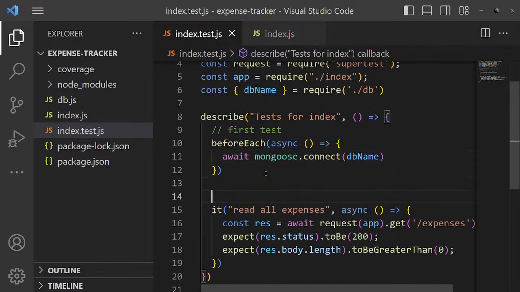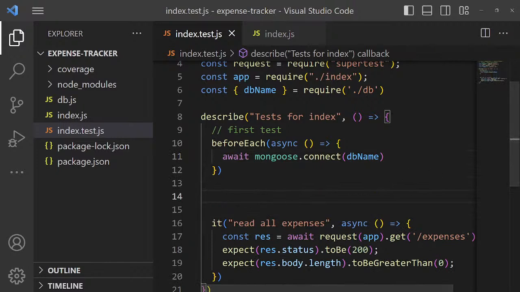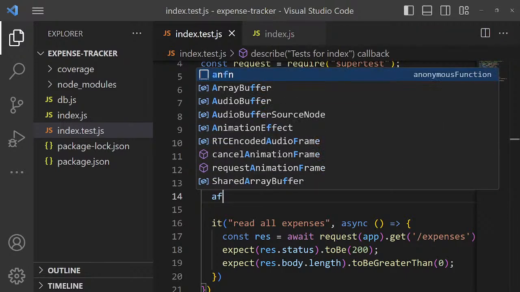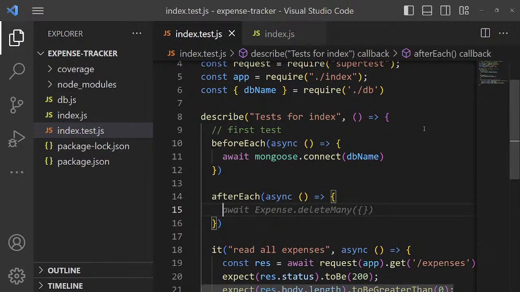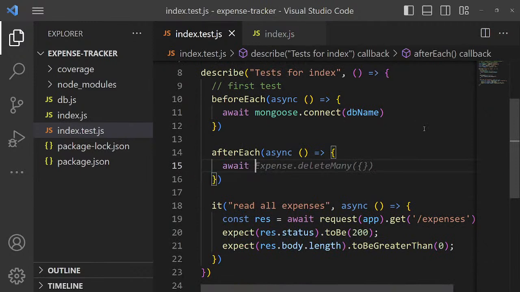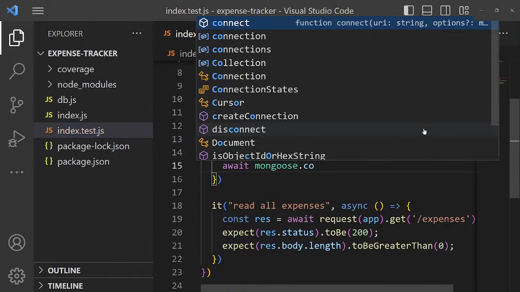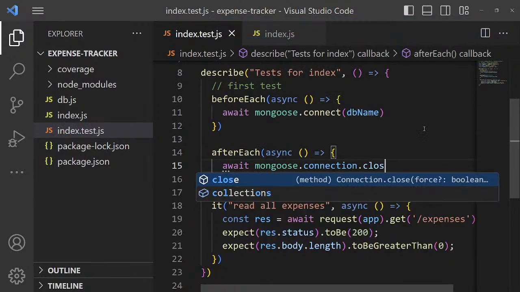The next thing that we need to do is, after every test, also close our connection so that it doesn't run till the end. So after each test, we will do an async function which will be awaiting mongoose.connection.close.